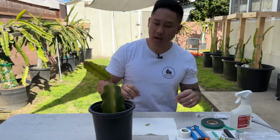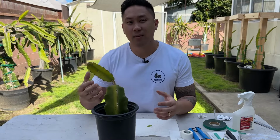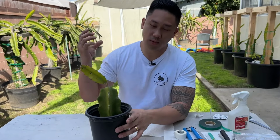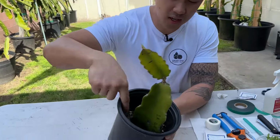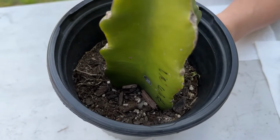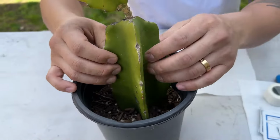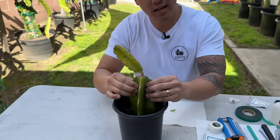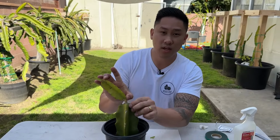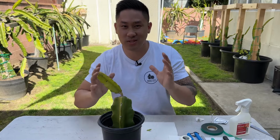So what I'm gonna do now is, guys, talk about when it's the right time to use the rootstock to graft. So most important thing is your rootstock needs roots. So if you guys look in here, I have plenty of that. They're growing outside the soil. I need to top off the soil actually and water it so that way it can spread more of its roots. But it's nice and plump. You want a cutting that's nice and plump, has good roots, and about 3 to 4 inches of new growth. So this is the ideal rootstock for me to use to graft.